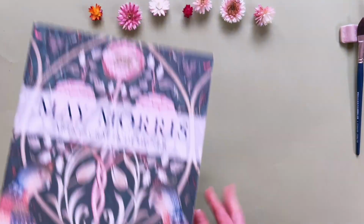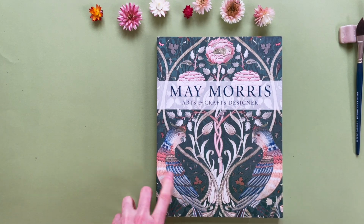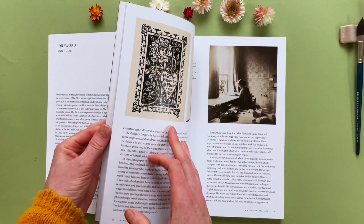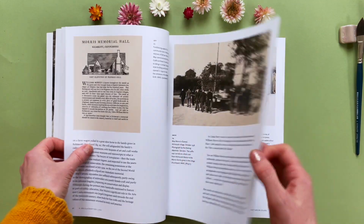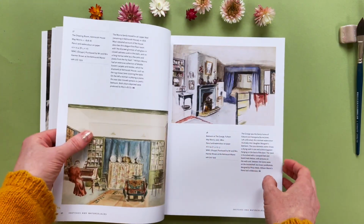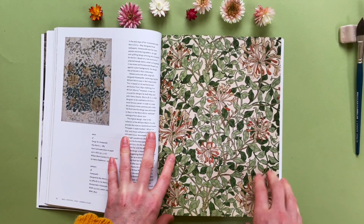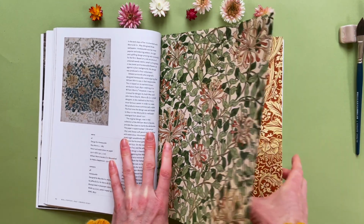And then this one is May Morris. She is, or was, the youngest daughter of William Morris. And, well, a lot can be said about William Morris. He made beautiful work, but I also like her. She did a lot of painting as well, so she was a very accomplished sketcher, painter. She could paint basically anything, but as you can see, she was highly influenced by her father, probably, and she designed wallpapers for him, I think.